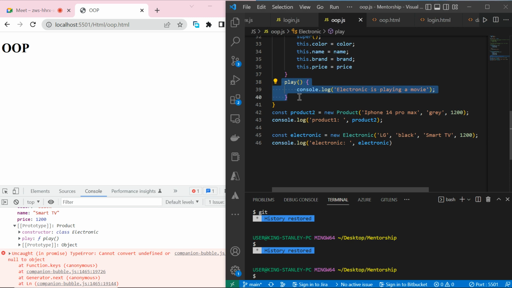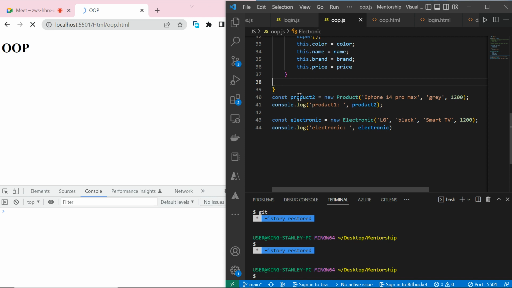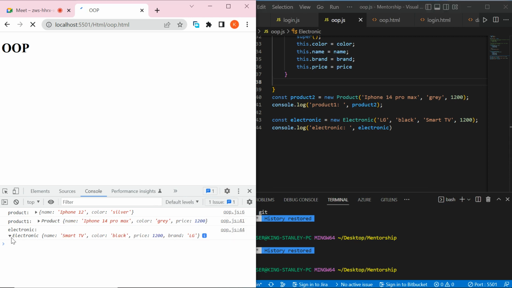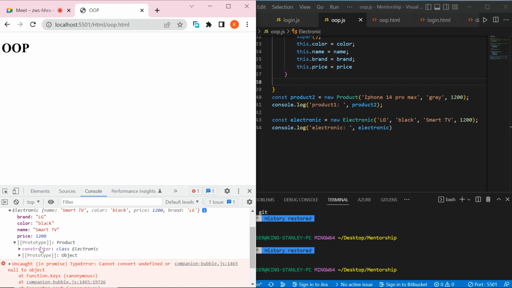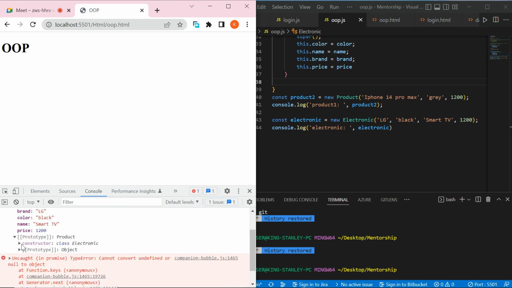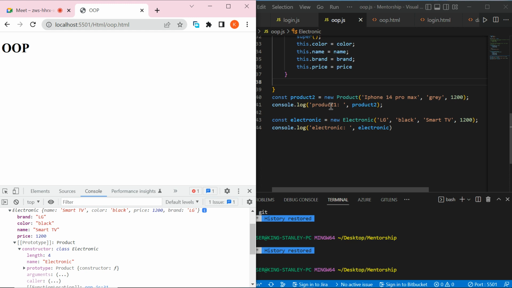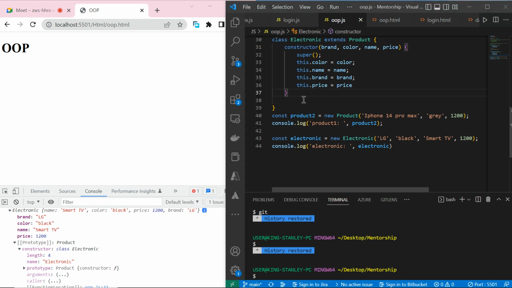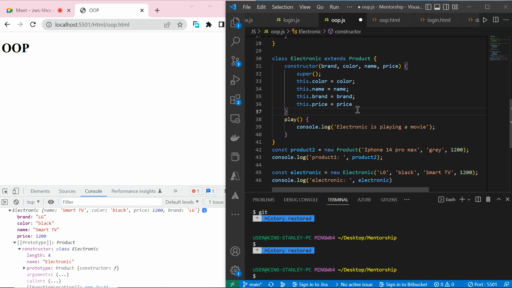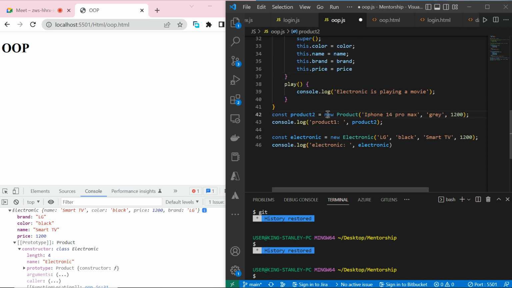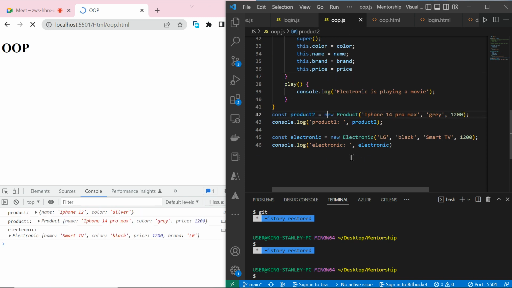Okay, if we remove this method and call back our class, come back again to our proto, sorry, the method is not there. I think it's coming from the electronic itself and not from the parent class. It's coming from the electronic directly, not from the product. Okay, I was mistaking it to be coming from a product.